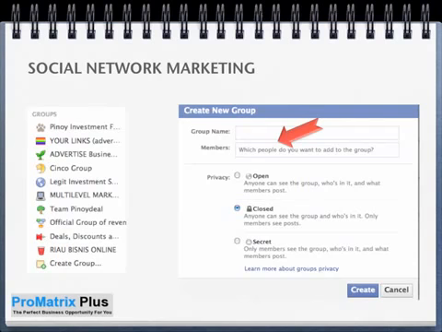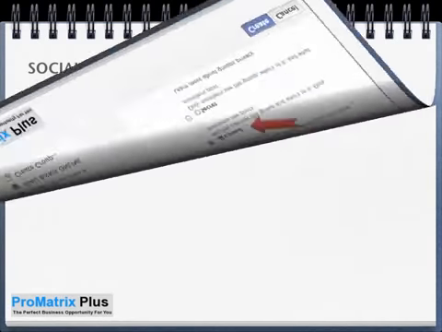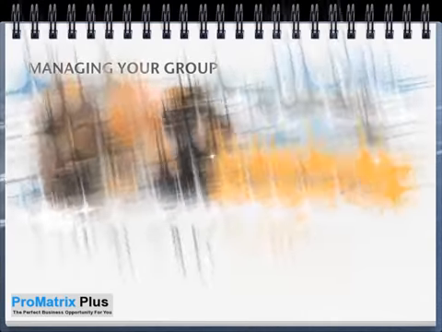Now, when it comes to the privacy settings of your group, you have a choice of open, closed, or secret. I recommend that you do a closed group so not everybody can get to your group. They have to be approved to come in, and you can approve them yourself or you can allow the members to approve them, and that's all up in the setup features. Again, you choose what you want to do based on what you see on your screen when you go back there, and these forms do change from time to time.